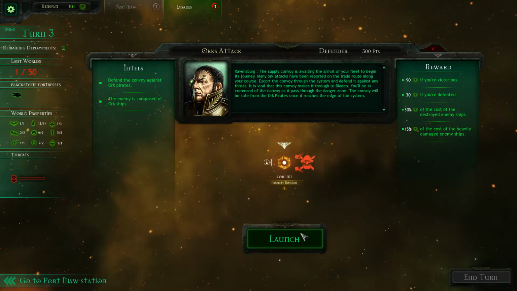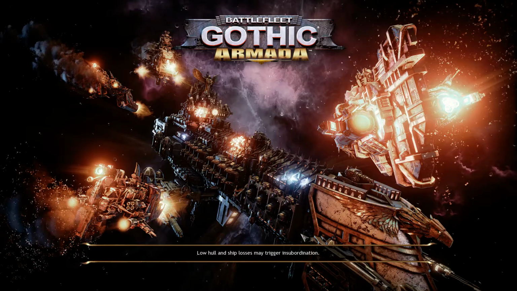The supply convoy is awaiting the arrival of your fleet to begin its journey.